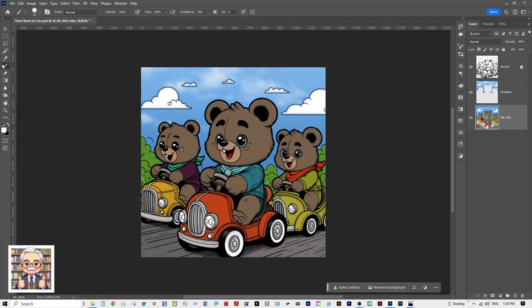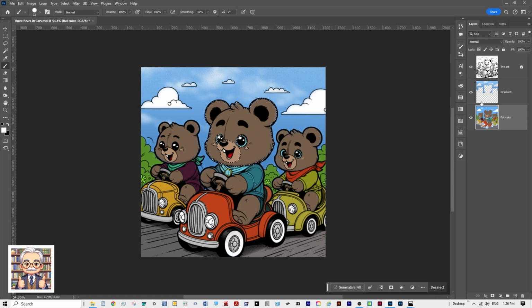We're going to be pivoting between the magic wand and the brush tool. So on that layer with the brush tool selected, I can press W, get the magic wand. All the settings are just like we left them, and click on this bear's head.